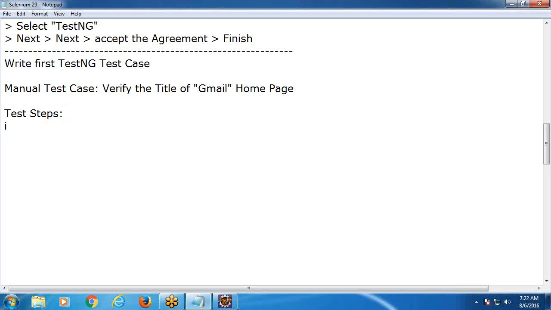Launch the browser. Next, navigate to gmail.com.